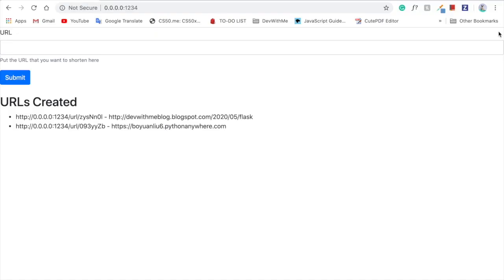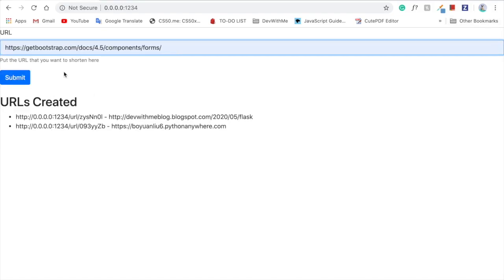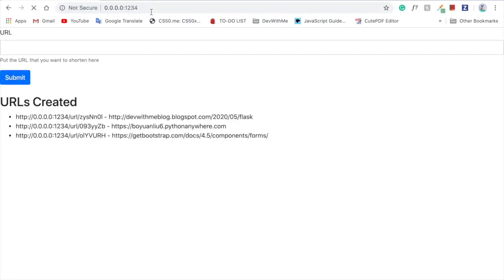And now you can see if we go and create a new element, so like we're going to create a new bootstrap, note that we cannot change this, and then log in, and now you can see this is automatically stored in our local storage. So you don't need to store this in a database and return it. This is just some cool front-end stuff you can do, some storage. And that's it for storing URL in the local storage.